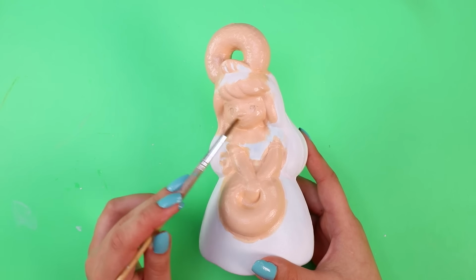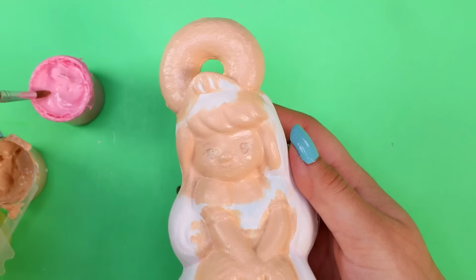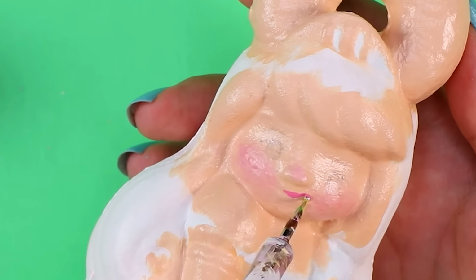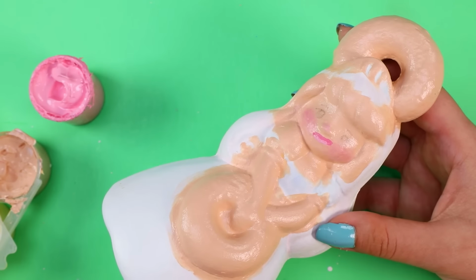Perfect. Moving ahead, and I'm gonna start on the face. I've kind of already started off camera because I needed to focus. Of course, I'm gonna start with some blush on her cheeks. After messing with that for a while, I'm going in for the lips. Oh no. It looks like she's having some trouble applying her makeup. It's okay, dear. We've all been there.